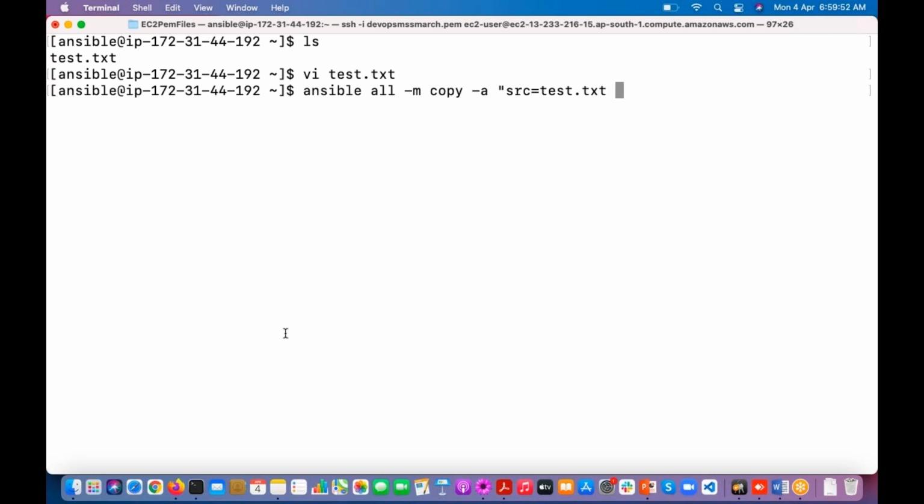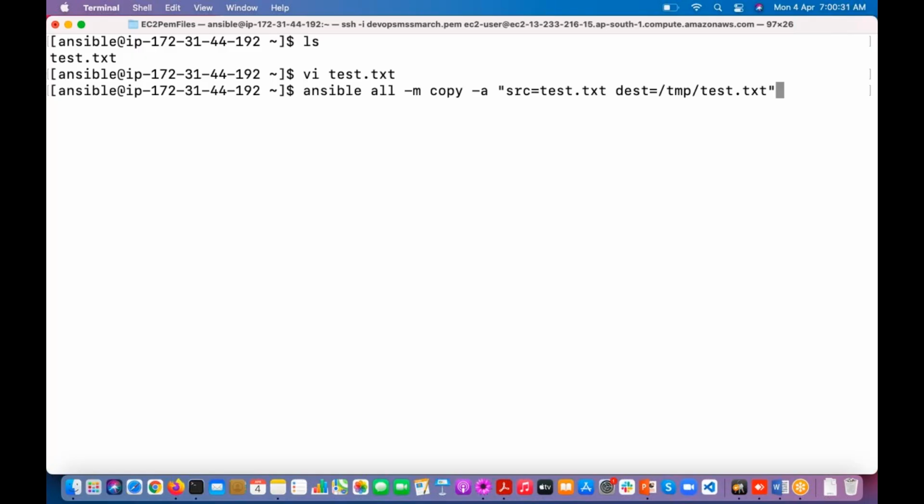And in the host machines, where you want to copy, the directory name you have to specify. For that we are going to use dest, D-E-S-T, which means destination. I'm going to specify the tmp directory. In the tmp directory I want to copy it, with the file name test.txt.